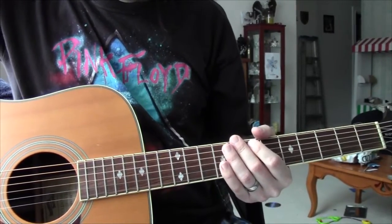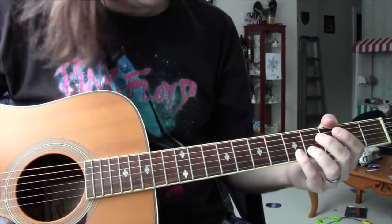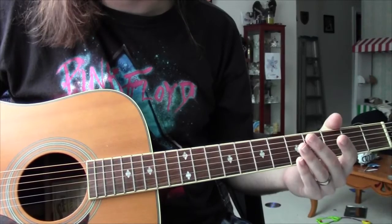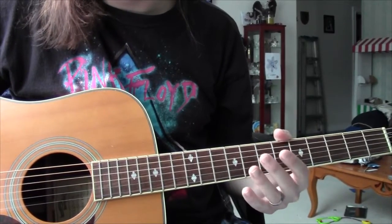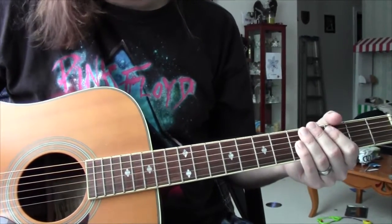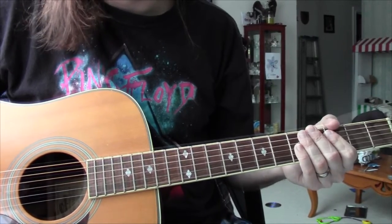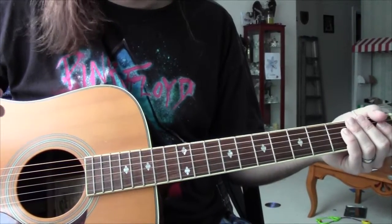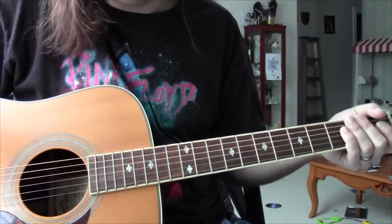The other thing I suppose I should mention is that if you're using fairly light strings on your acoustic, you might want to bump up gauges for this song, just for the stability. Anyway, let's get started with the verse riff. The whole song actually is pretty easy once you get used to the tuning.